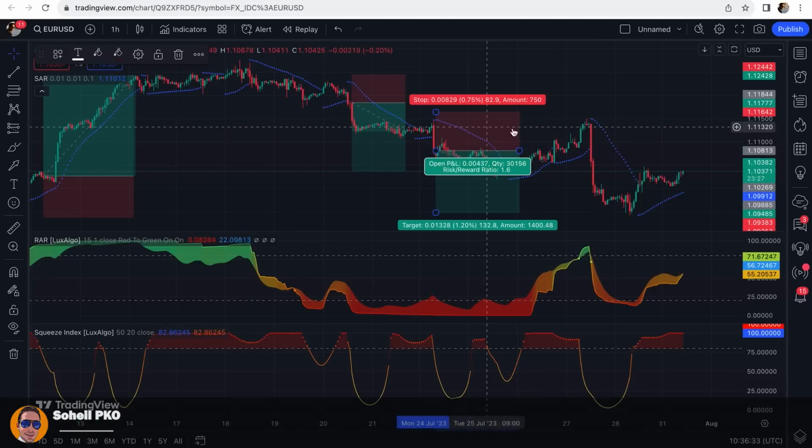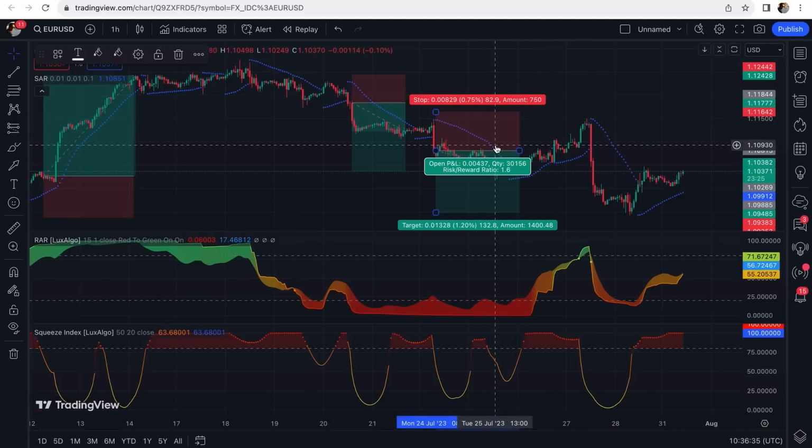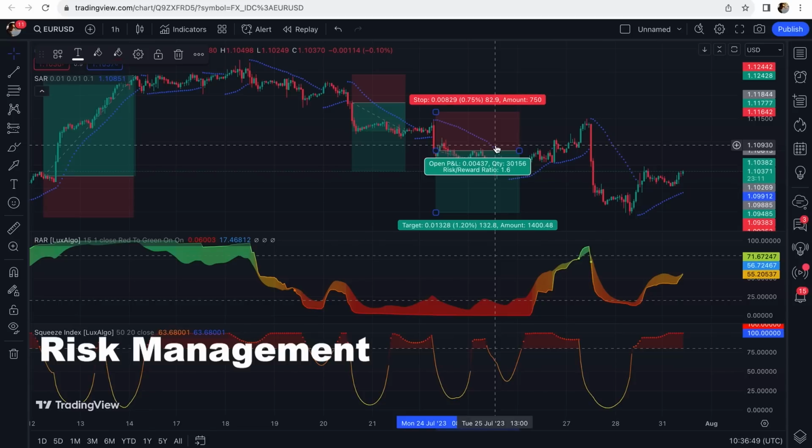But please pay attention, this is an important point. Although this strategy is very accurate, it doesn't mean it generates 100% guaranteed signals, and you need to manage your risk properly. There is a risk management strategy that is called the 1% rule, and it's a perfect choice for active trading. I have a complete guide on this. The link is also placed in the description of this video, and I highly recommend you to watch it because risk management is the most important factor in your trading success.